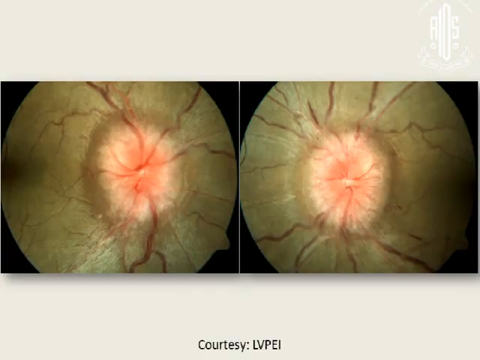Let us look at these photographs. These photographs are from a 46-year-old lady who complained of chronic headaches for the past several months. Her vision was 20/20, color vision was normal, but the discs are swollen. We cannot see the disc margin. The disc margin is blurred. If you look at the vessels, because there is swelling of the nerve fiber layer here, we cannot trace the vessels. The vessels are obscured. We cannot trace them through the disc margin.